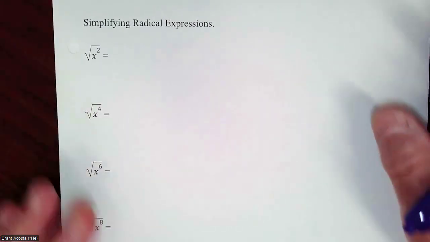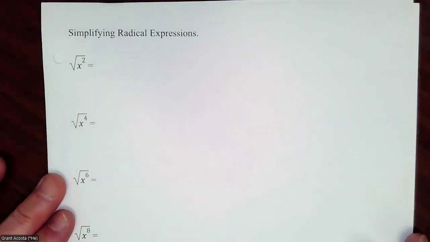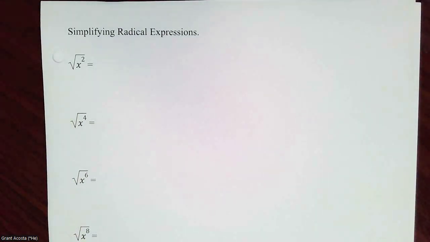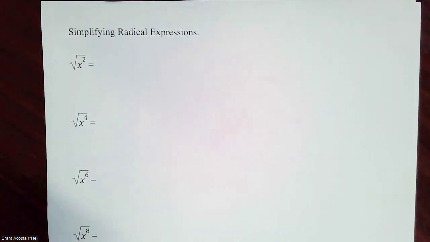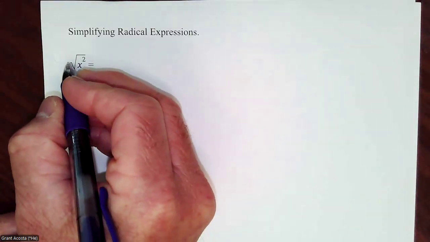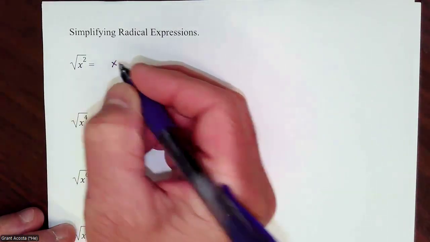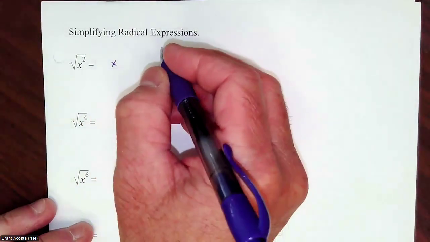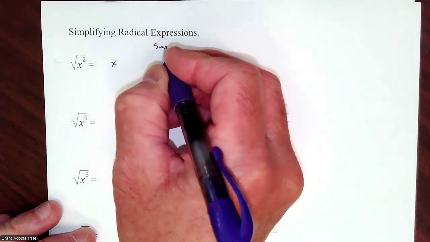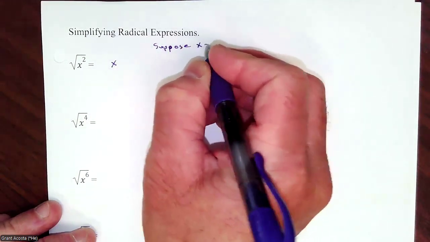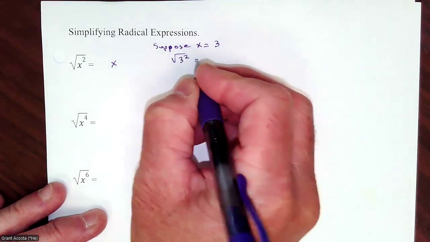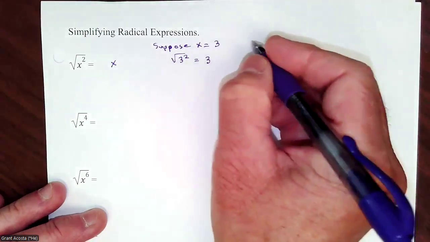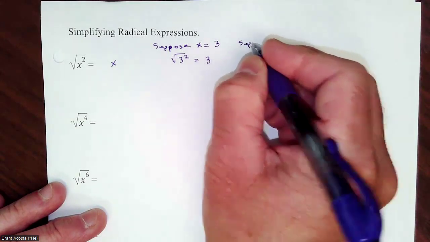Now, when we start simplifying radical expressions with x in it, we have to be a little bit careful because remember, x is hiding a number and we have no idea what that number is. So you just saw me put there the cube root of something cubed is the number. It would seem to make sense that the square root of x squared should just be x. However, let's put this to the test. Suppose x was equal to 3. Well, then we have the square root of 3 squared is equal to 3, right? But what if x was negative 3?